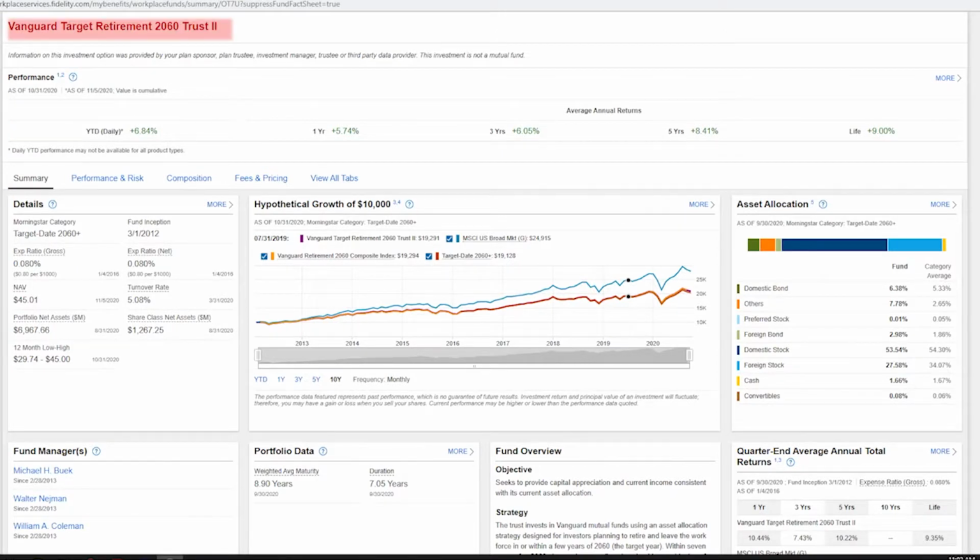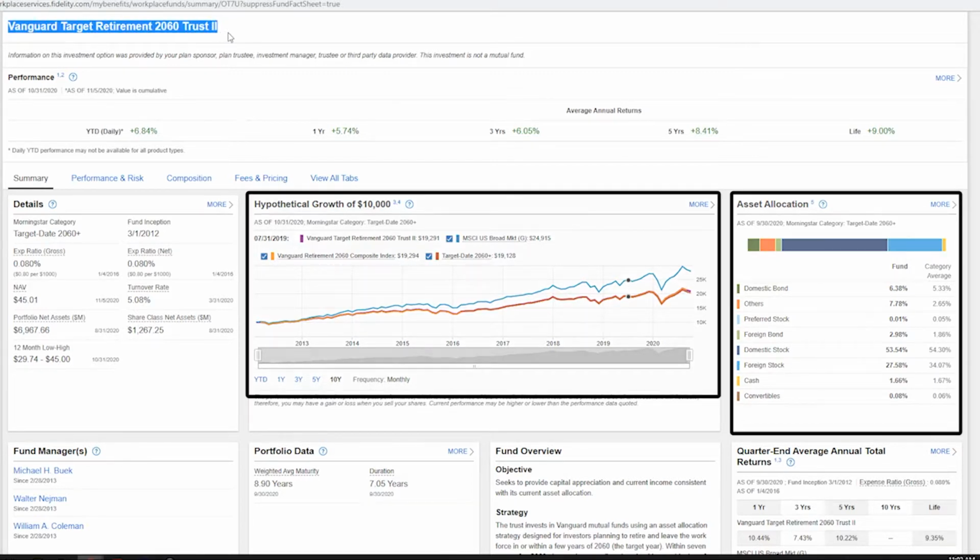So there are a ton of different things that we can compare between assets and the performance of different assets, how the assets are split apart, the projected growth, different fees. But I really just look at 3 different things: the different assets that are in the fund, the fees associated with the fund, and the projected growth of $10,000 that Vanguard gives, which is a pretty good outlook. So we're looking at the Vanguard Target Retirement 2060 fund. And like I said before, the 3 things we're really going to be looking at are the different asset allocations, the hypothetical growth of $10,000, and what are the fees and pricing of that fund.